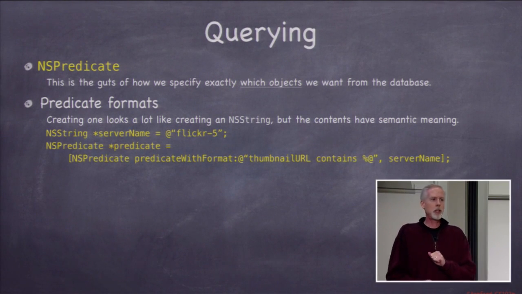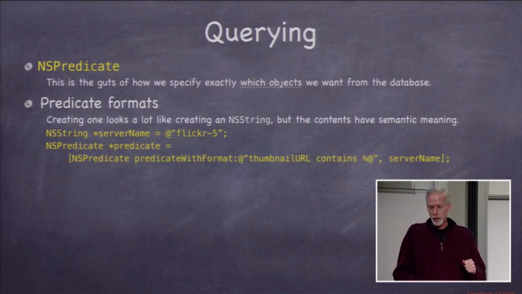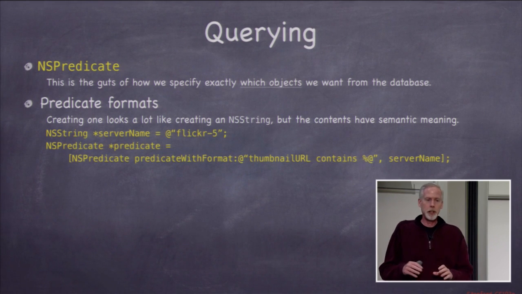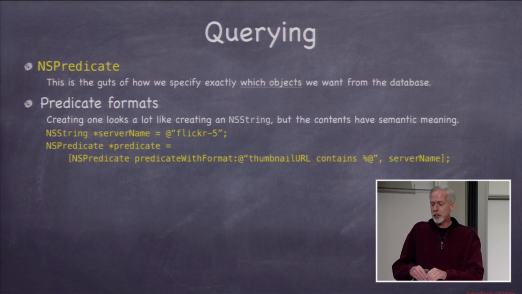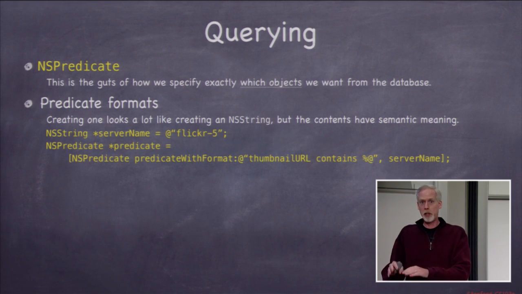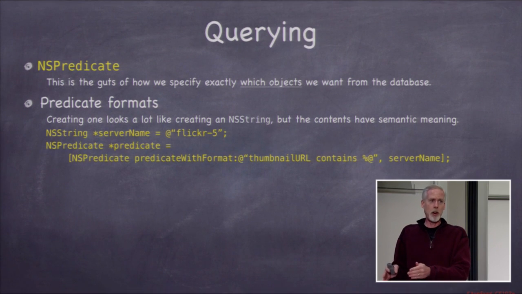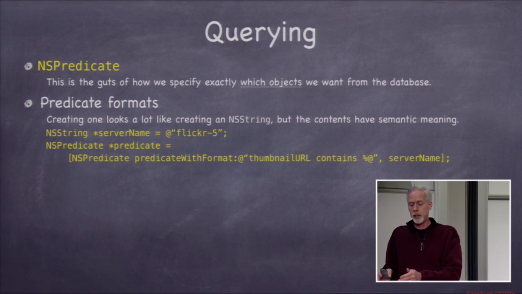So just like we have NSString with format, we actually have NSPredicate with format. Okay? And you can specify this arbitrary string. Now, this is good and bad. The good news is this is incredibly flexible, and you can specify unbelievable kinds of criteria for finding what things you want in the database. The bad thing is it's a little bit for you to learn because it's almost like you have to learn a little bit of a language here, the predicate language for how you specify what you want to choose.